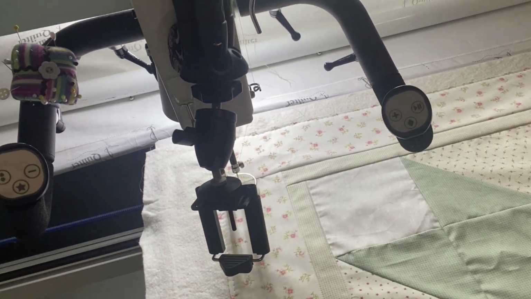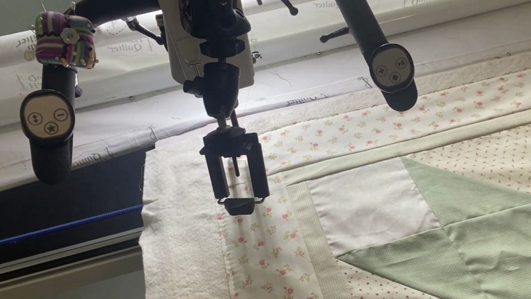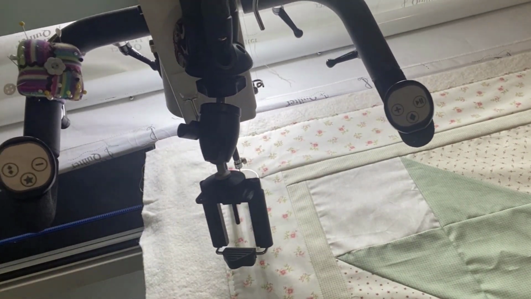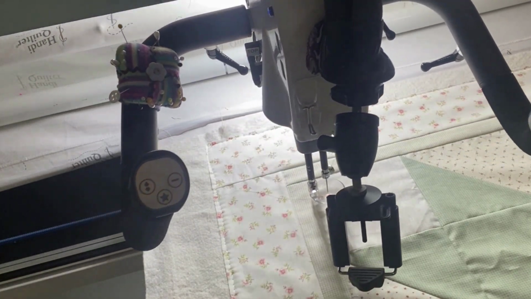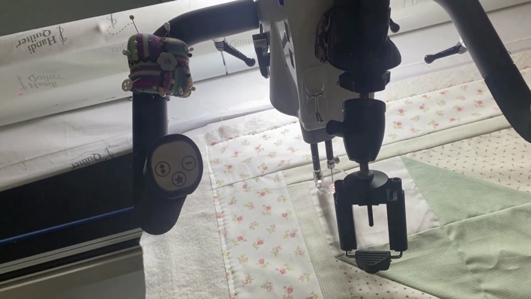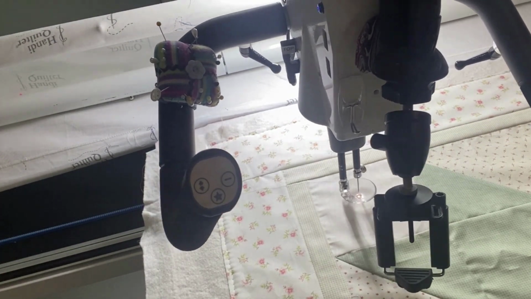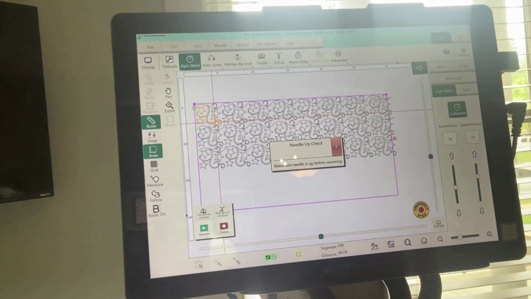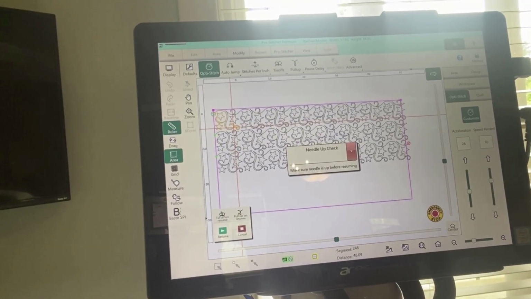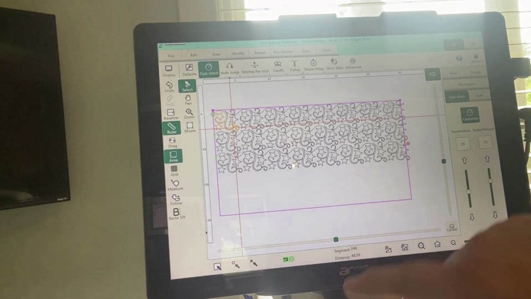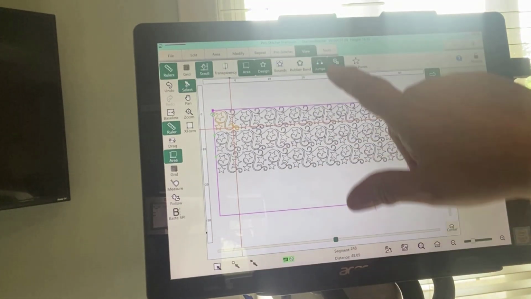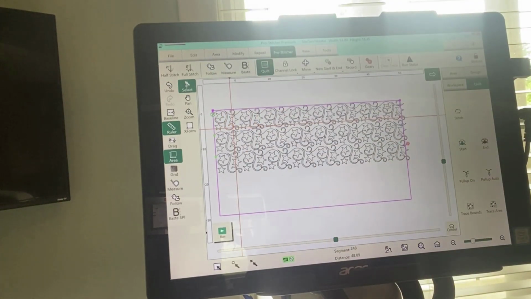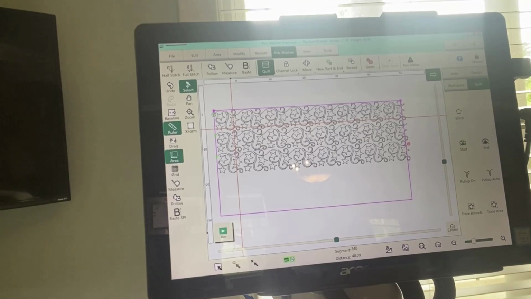stitch. In this way, I can look at my machine, and sorry about that, right in front of where the needle is the mechanism I use to hold my camera when I'm videoing right down on the needle for you. So that's kind of in the way, but you can see that, and I look at the tablet, I look back down at the quilt, look at the tablet, and I get an idea where everything's going to fall. And that tells me that, hey, that looks good to me. I do want that. So now that I've tested that out, I'm ready to get going.